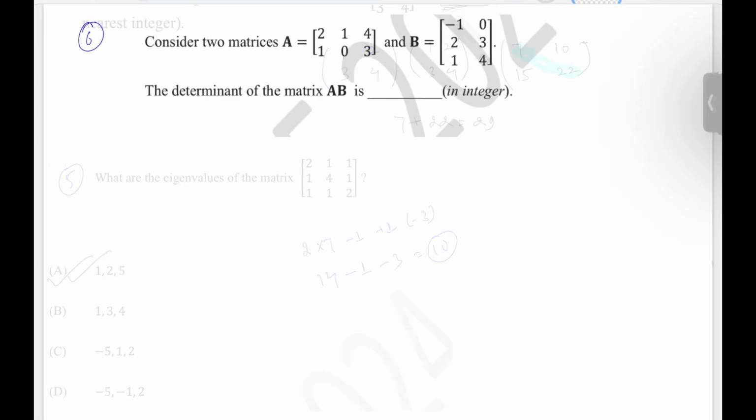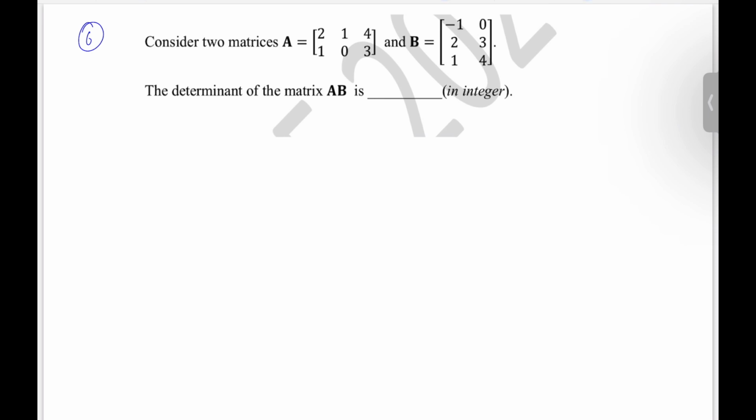So this was a very easy question. Okay, now let's look at this question number 6. This question is also easy. We have been given two rectangular matrices A and B, and we just need to find the determinant of the multiplication of these matrices. So I think yes, we will have to do the multiplication. So we can just find the matrix A times B. So what will be the matrix multiplication A times B? That will be minus 2 plus 2 plus 4, that will be 4. And here we will have 0 plus 3 plus 16, that will give you 19.